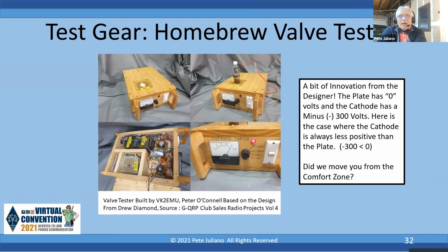I mean, it makes it kind of custom, but if you're going to work with valves, you need some kind of a valve tester. And if you're going to buy one, look for a Sencore Mighty Mite. You can get the manual on the internet and from BAMA manuals. And I happen to have one of those. I paid about $30 for it. And boy, it's worth its weight in gold.